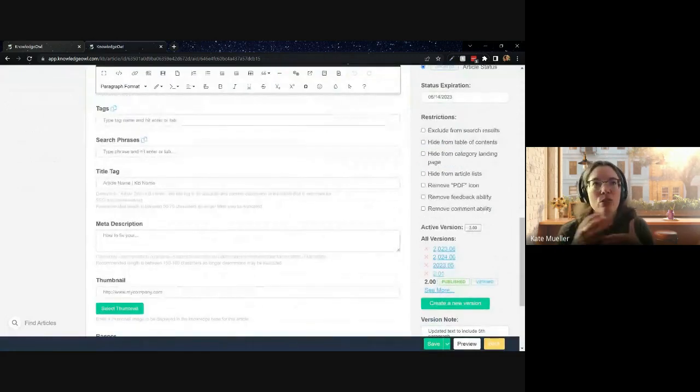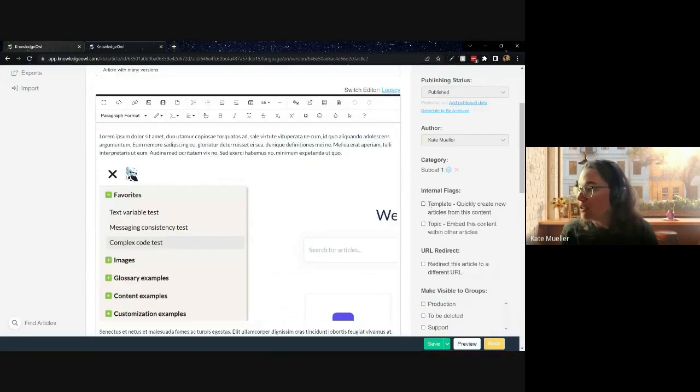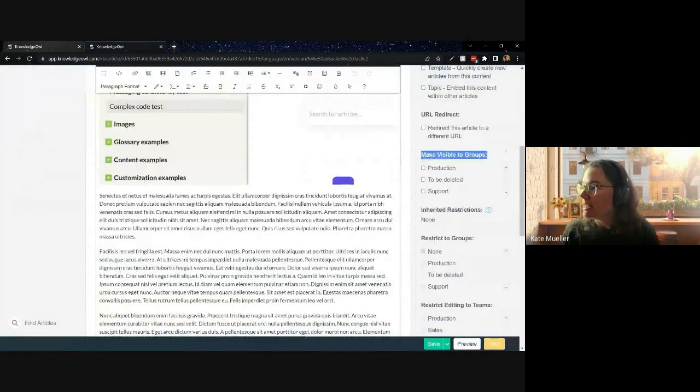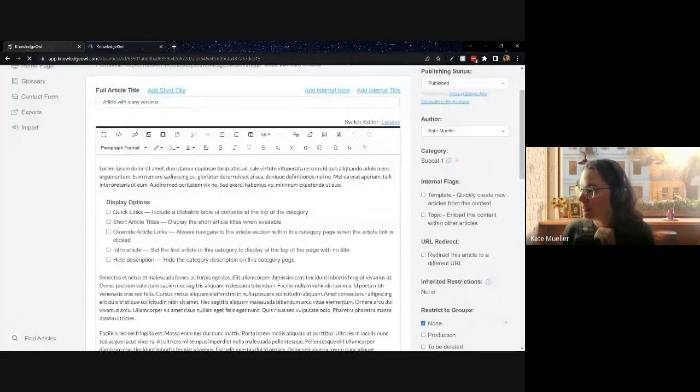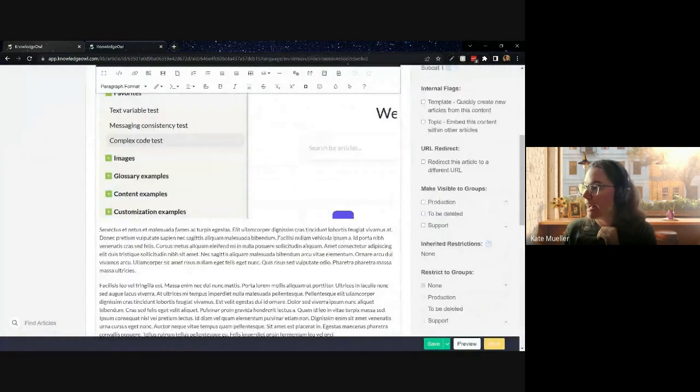The other way you can handle doing version content review, which can be super useful depending on if you've got maybe subject matter experts who don't have access on the app side of KnowledgeOwl, but do have access to the live knowledge base, or you just want to see what a version actually looks like to an end user, is that you can, I'm going to mark this ready for review because that's what we're working on. But you'll see that these inactive versions have a section in the right-hand column called Make Visible to Groups. This will only appear in the right-hand column when you're looking at a version that is not currently the active one. So if I hop back to my active version, you'll see I don't have that option. And if I hop back into my ready for review version, I have this make visible to groups.